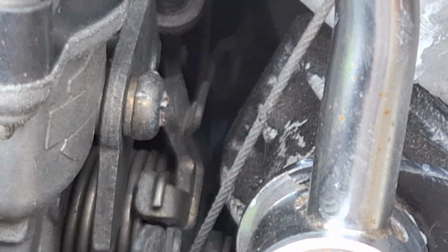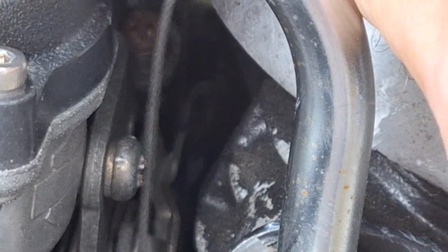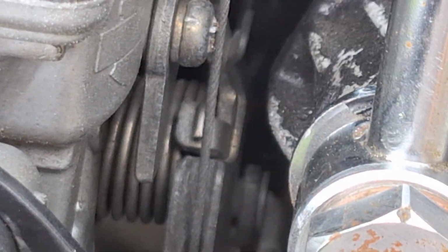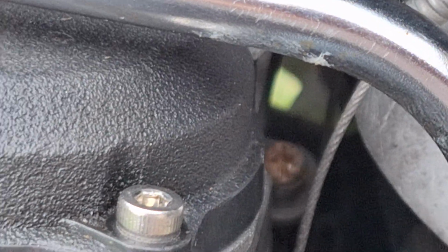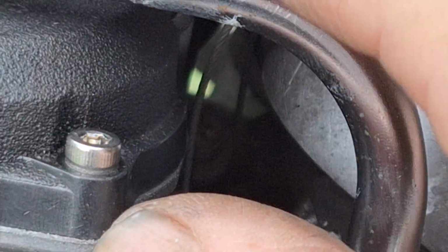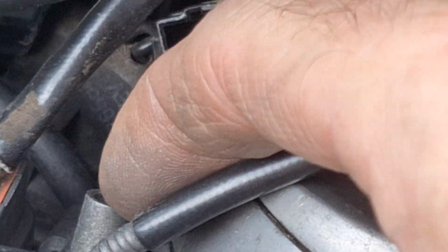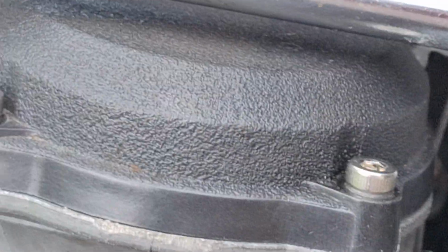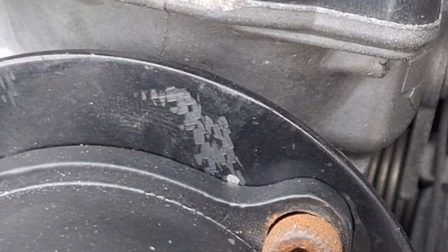I just had to cheat a little bit by pulling the cable out of the housing there, because I really didn't have enough room. Just use a pair of needle nose pliers, pull up on it, slide it to the right. It's got a slot on the side of this tube right here. Be able to pull the cable out. Now we've got plenty of room to get the ferrules out.